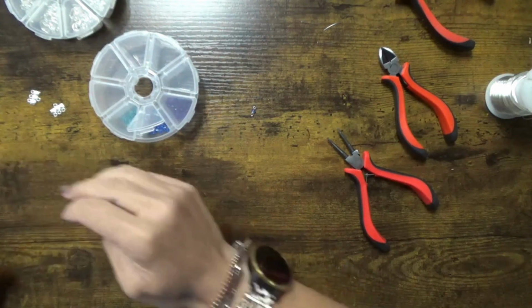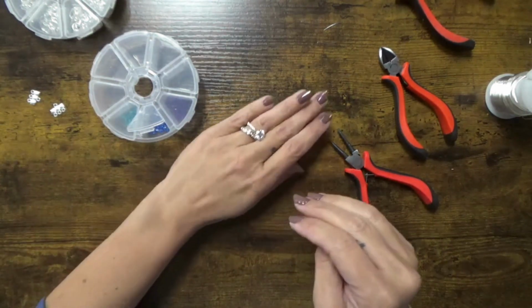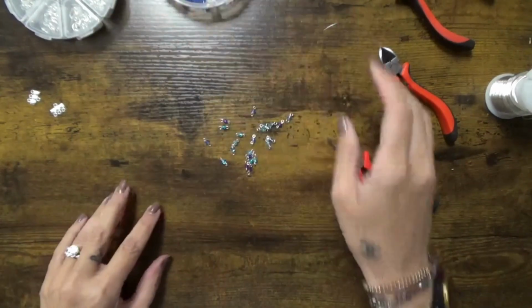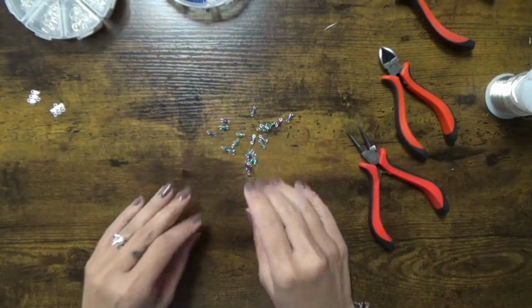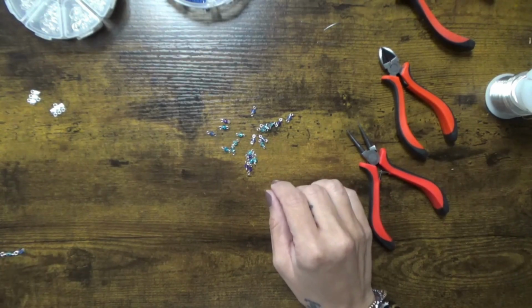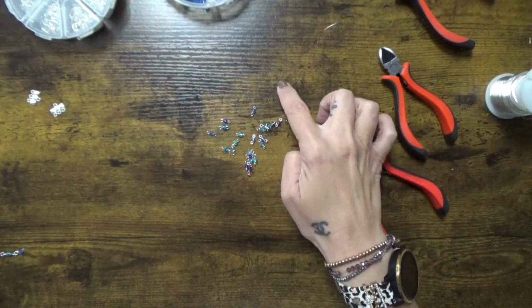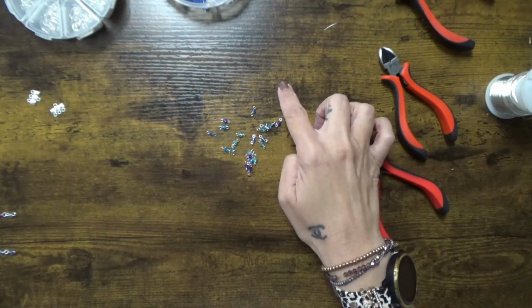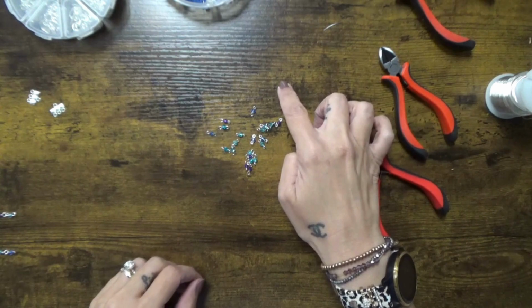So you can see here I've worked ahead. I have all of these little pieces done. I did a variety of the 3 colors. And the goal here is I'm going to be hooking each of these little segments together.